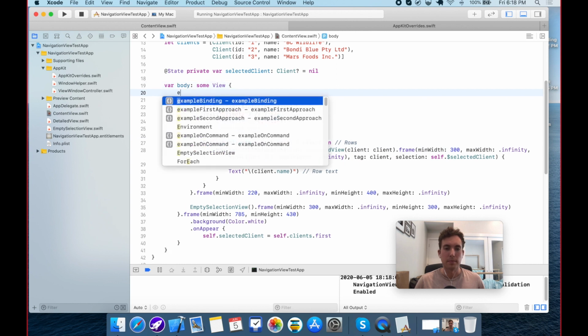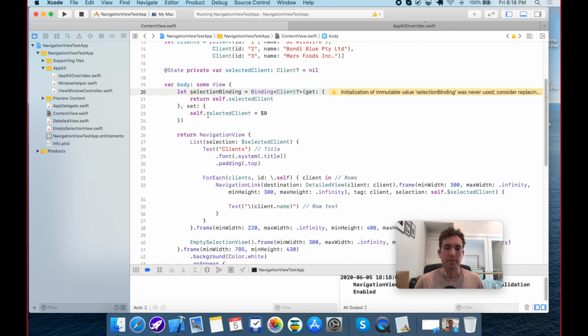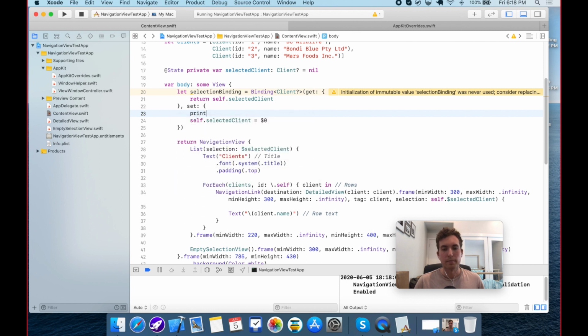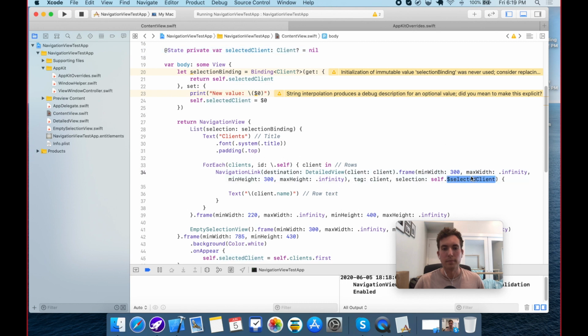So what I did was to add this binder. I was adding a binder for the selection instead. I don't know how familiar you are with adding those custom binders in the body, but it's basically a way to get a getter and a setter for the variable, which you can't really get if you just have a state. The reason why I did this was so that I could then print the new value. So I will show what happens then. I'm just going to print that. And instead of binding to my state, I am going to bind to this value instead.